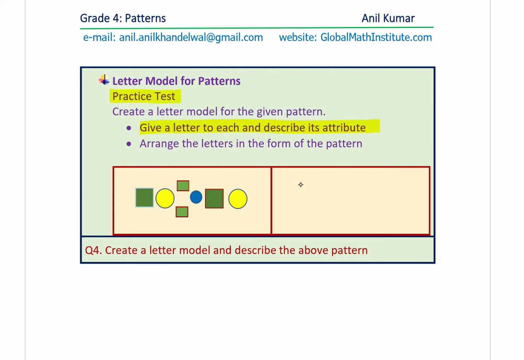And then arrange the letters in the form of the pattern. So write the letters in the form of the pattern. So fill in the space with the letters which you design. You could design X, Y, Z, write any letters you want. Now, with the help of letters, it really becomes very convenient to describe a shape. You get the idea, right? So that is what you have to do in this particular exercise.